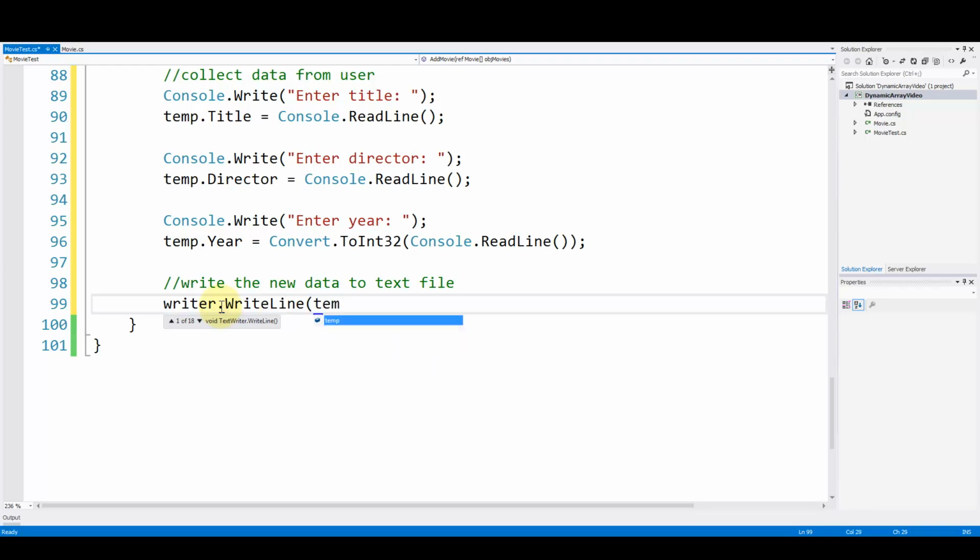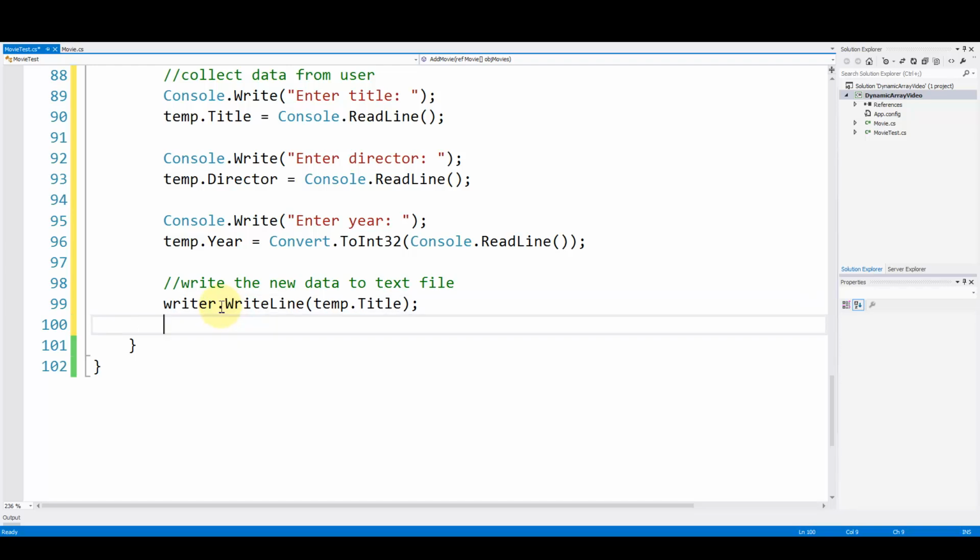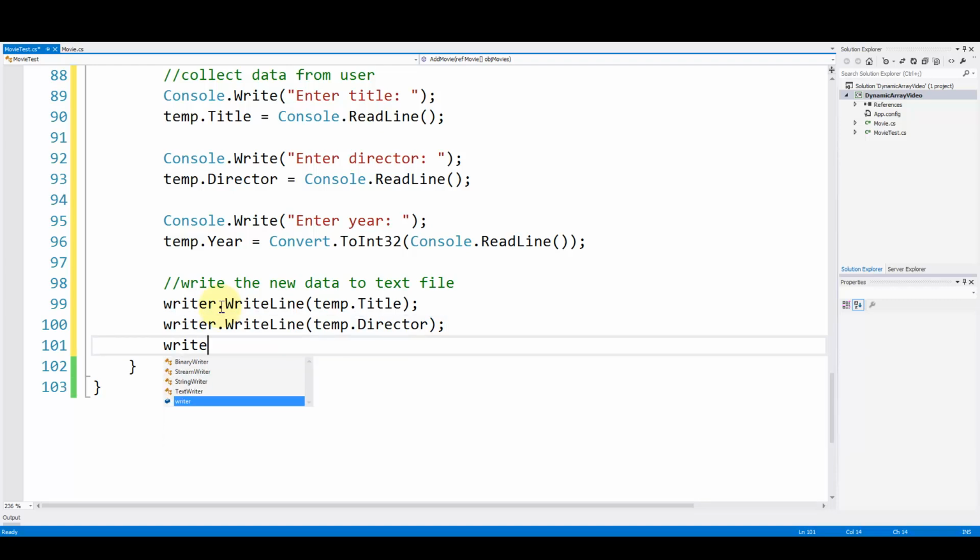So that's temp dot title. Then we'll do writer dot write line temp director, and then we write the year. Writer dot write line temp dot year.